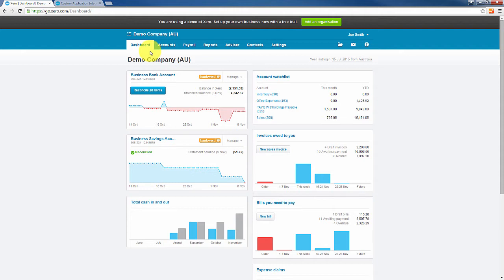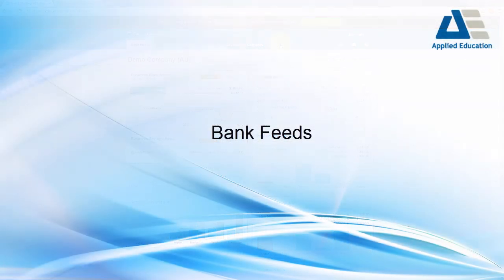The first thing about Xero, obviously being a cloud solution, is that you can access it from anywhere. You've got an internet connection, any web browser. Your client can be in the data file at the same time as, say, the bookkeeper is in the data file. In the past you probably had to email backwards and forwards and lock data files and so on. With Xero, everyone can get in live all the time. And of course there are settings to lock features down and limit the ability of people to edit those things.